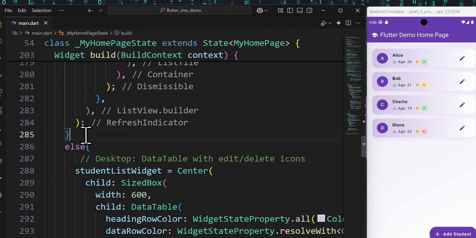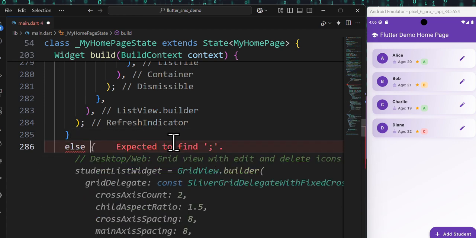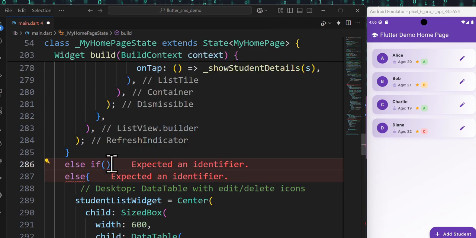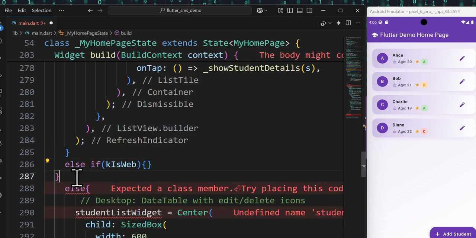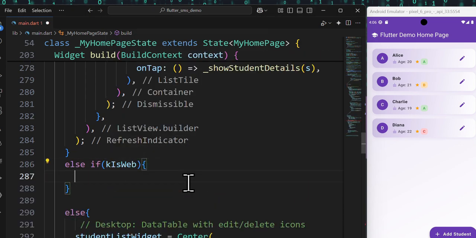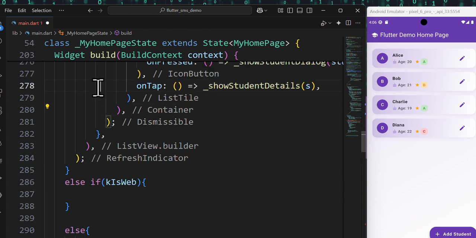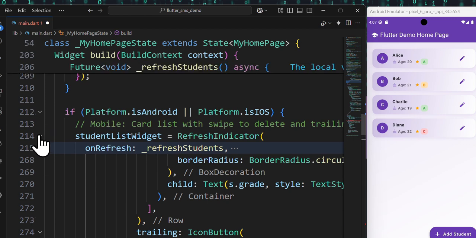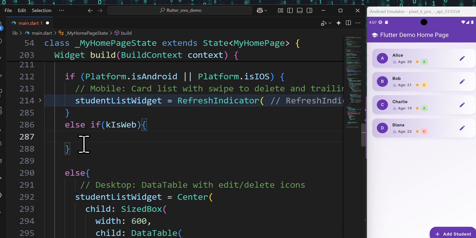One last thing we have to do over here is the else if, because for the web application I also need to do something. So for the web case, because I just defined it on the top, now remove this. In this section, suppose first is mobile. If it is mobile, then this function would run, and this code will be supported. And then for the web it will be supported here. For that, let me grab that code, because there are a number of lines of code. So let me just add it.